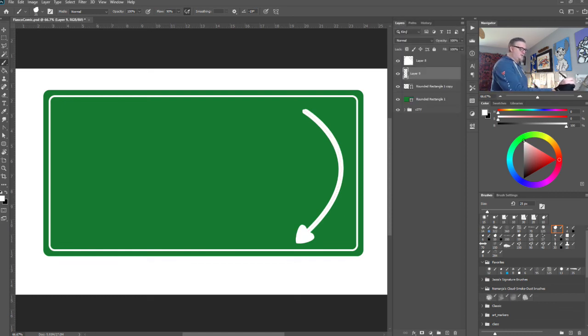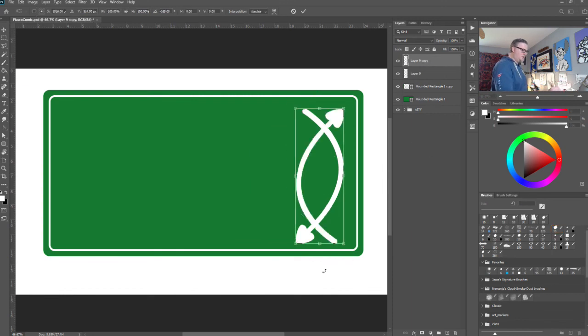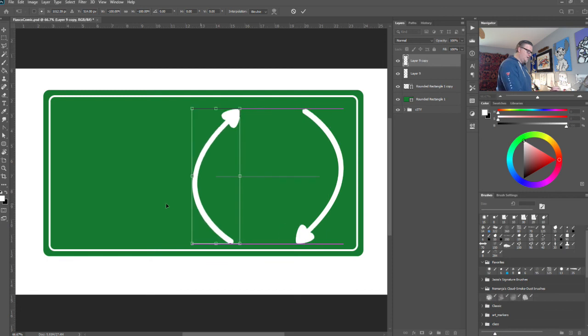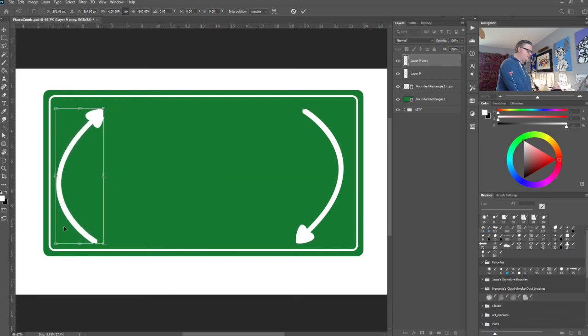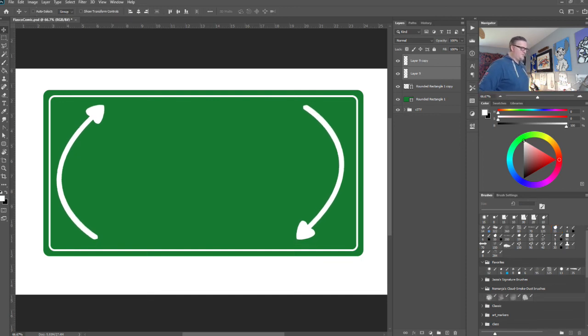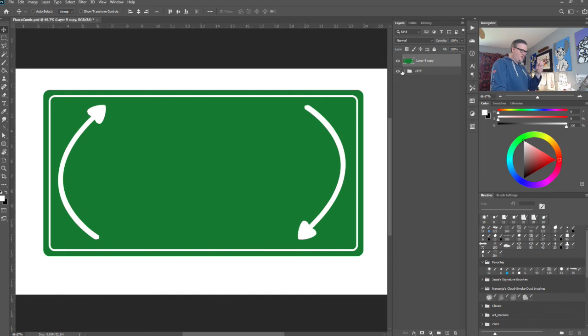All right. So that kind of shows, oh wait, this is going that way. Let's combine them. Let's duplicate them. Control T to transform them. And then let's drag it over here. All right, and then we're going to select them both and center them a bit. This way the dice pool will sit in the center on this. It looks like a sign, which I think is pretty cool. We're going to Control E, squish it all together.